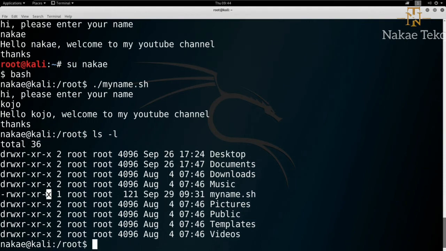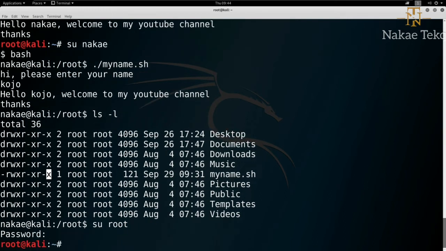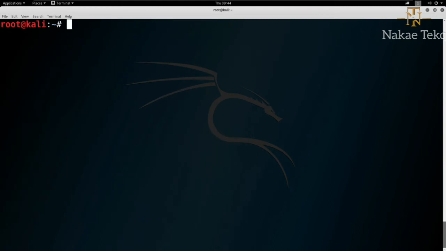What will we do? Let's move back to slash user. We want only the user to have access to that file to execute it.